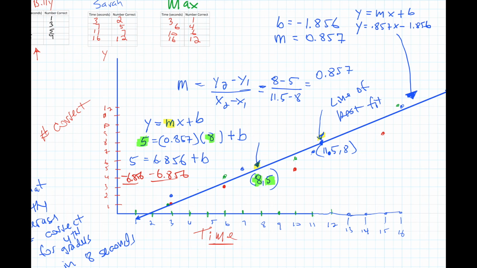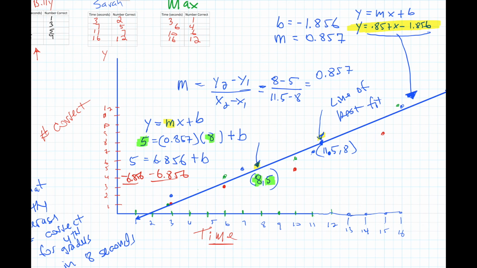Okay. So, and on the test, more often than not, they're gonna give you this equation, and it's gonna be weird. It's gonna have decimals like this, and that's why, because it's calculated like this. But with this equation, you can make predictions now. You can find points that aren't any of these points, and say that fourth graders will do that on average. So we can say that on average, fourth graders score anywhere along here. So it's not actual data points, but we use it to make predictions about something.